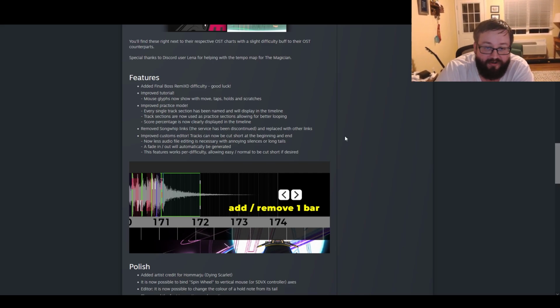Improved customs editor. Tracks can now be cut short at the beginning and end. Now there's less audio file editing that's necessary with annoying silences or long tails. A fade in/out will automatically be generated. This feature works per difficulty, allowing easy/normal to be cut short if desired.